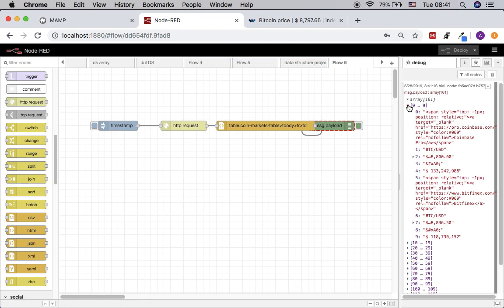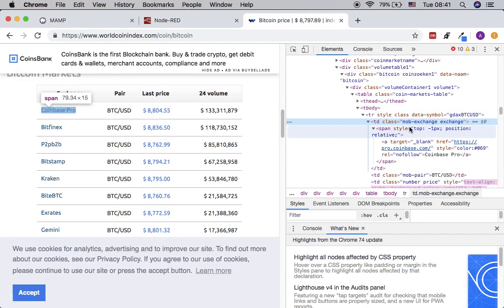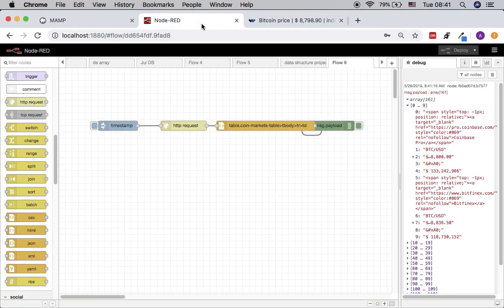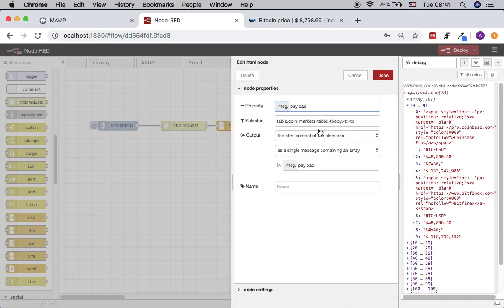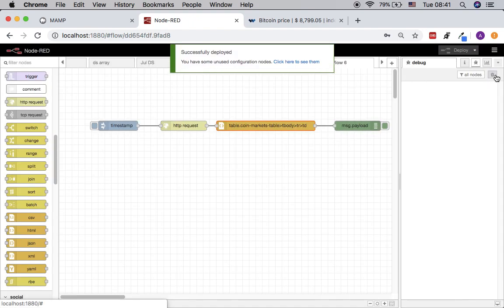arrays of the data, but the data also contains some information that we might see in the structure, consisting of something else like span, strong, reference. If you want to get only the output text in this location here, then you have to go back to your HTML selector and go to the option output, then change it to be only the text contents of the element.